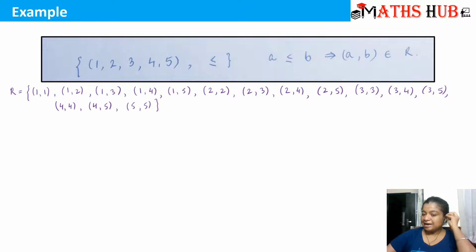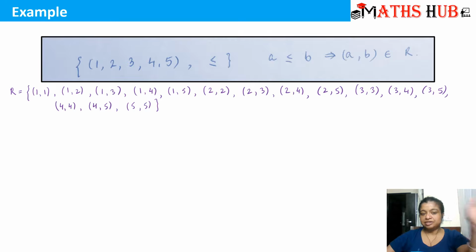So you can see that this procedure was quite long. We were drawing the diagram, and we were removing the reflexive pairs and the transitive pairs, and then we were drawing the Hasse diagram, right? So what is the shortcut? Once you know which all elements are there in the relation, without drawing the diagram, you can do the first two steps, right?